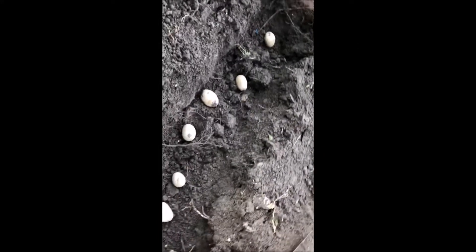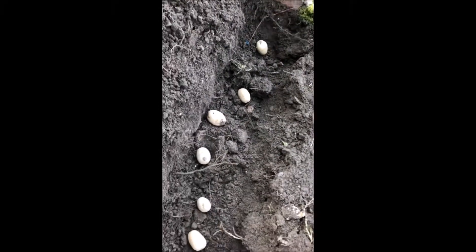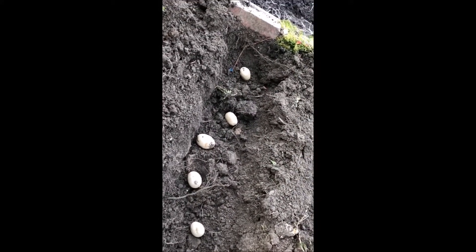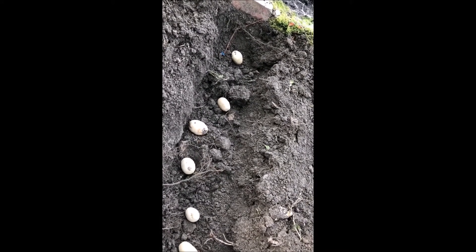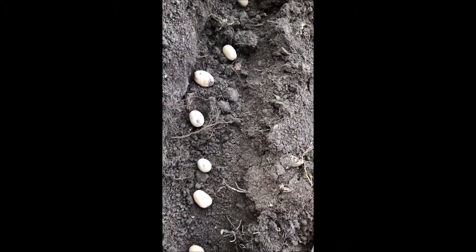Time for the back breaking work — planting the potatoes. We're a bit close together but I haven't got much space, so they should grow still. This is my Good Friday task. I always plant them on Good Friday — it's all to do with the moon, apparently. Let's get these covered and dug over.